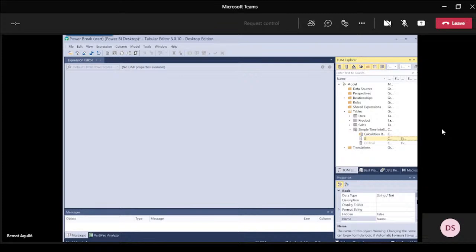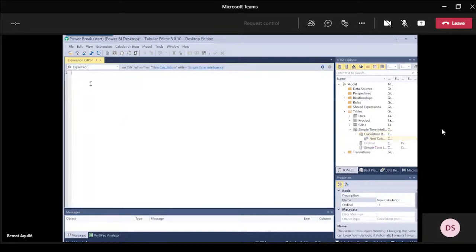All calculation groups will have a default name, so you need to change it to something that makes sense. Simple time intelligence. Okay. It's just the name of the column which will store all these definitions. And here we have the calculation items. So here we can type any expression, okay? And use these special functions I was telling you about.